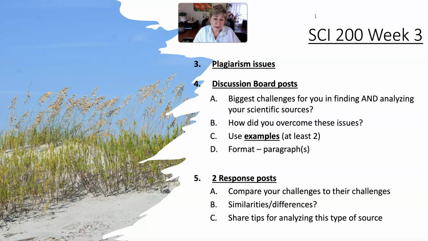One thing that's already been coming up is plagiarism issues. Once you upload a file into our course, you will notice that it will have a Turnitin score, a similarity score. You need to take a look at that, and you can. You see it right there in front of you, just like I see it. If that score is high, and if it's in the red zone, you need to evaluate whether you are turning that in or not, because I'm going to look to see what's going on.